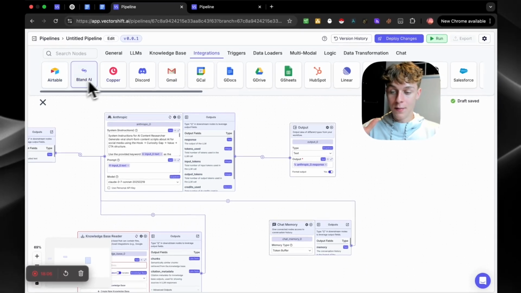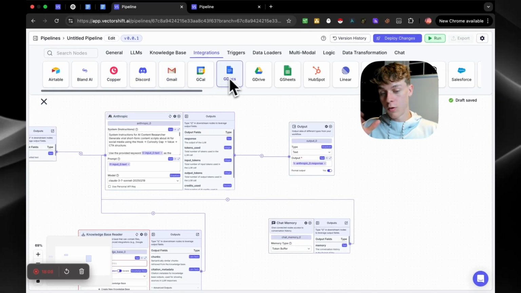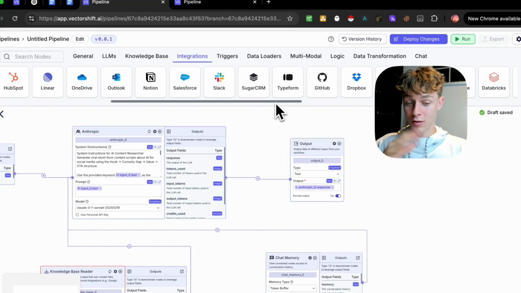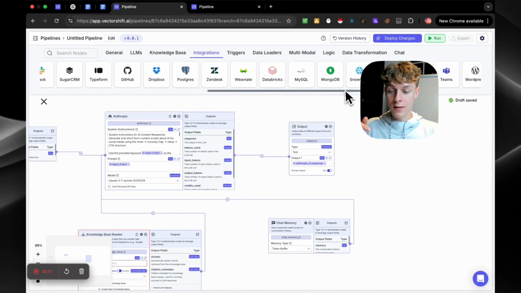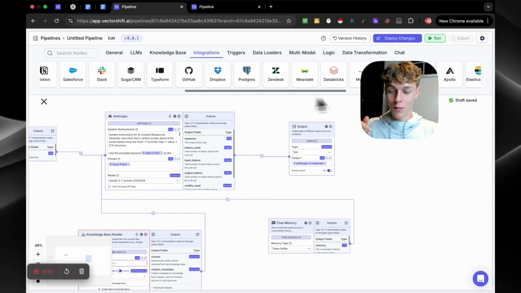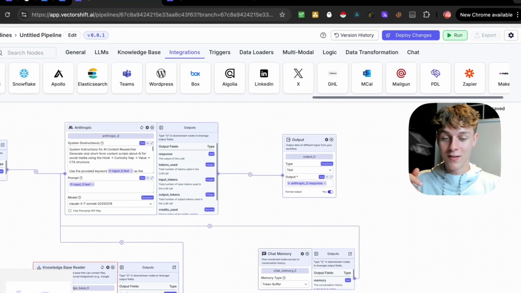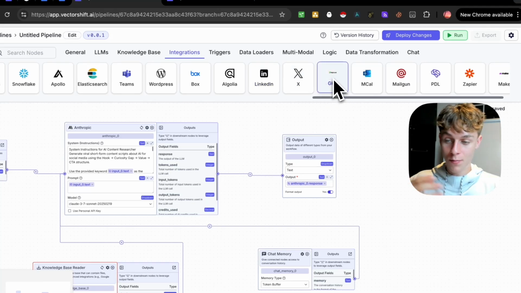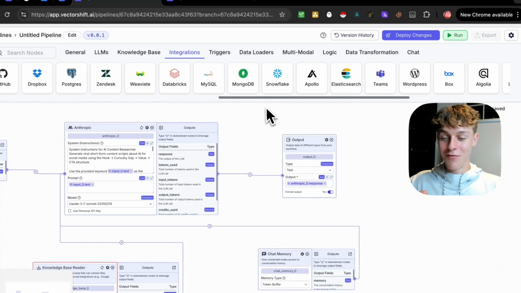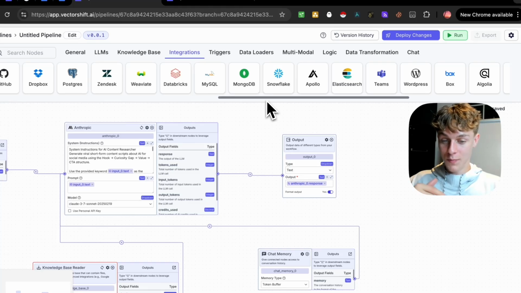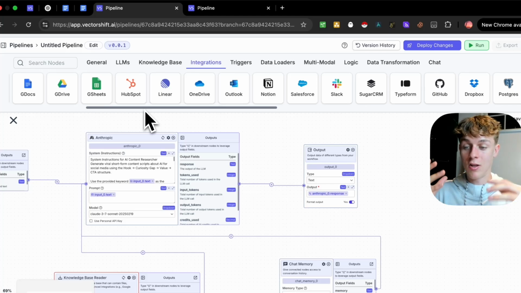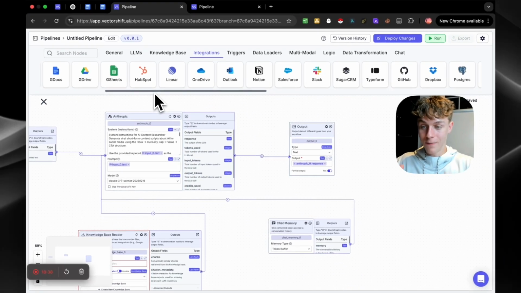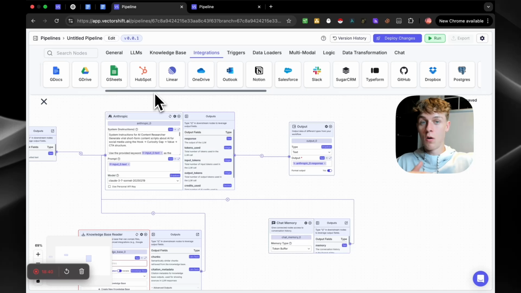You can choose where you want to integrate this into. So for example, Airtable, you've got Discord, Gmail, Google Calendar, Google Docs, Google Spreadsheets, and that's just scratching the surface. Notion, and if you want to do it onto social media, you can see that we actually have LinkedIn somewhere on here. You'll probably be able to pause the video and find it in your own time. Here it is. So LinkedIn, X, Go High Level, which is a CRM, my favorite CRM. You can really put this into use just by clicking on the integrations tab and hosting this wherever you want. So you can actually use it not just locally inside VectorShift, but obviously outside, which is the goal for most people. That is essentially this video summed up.